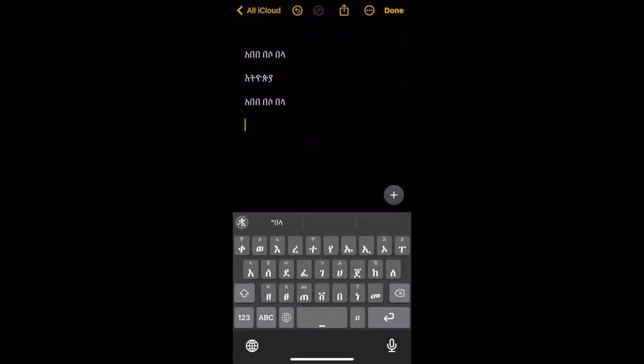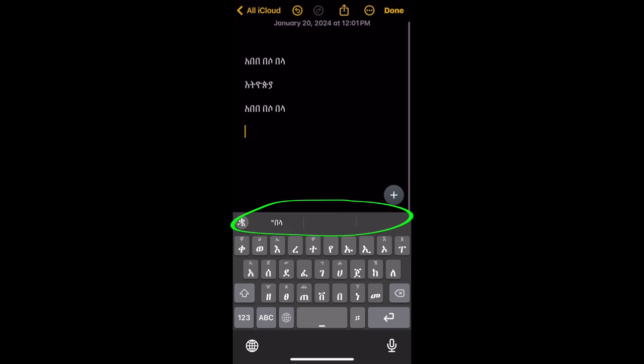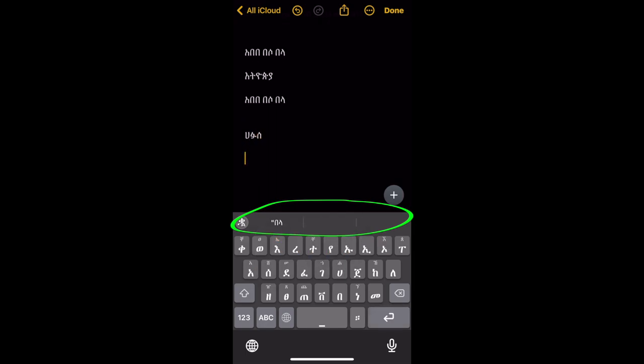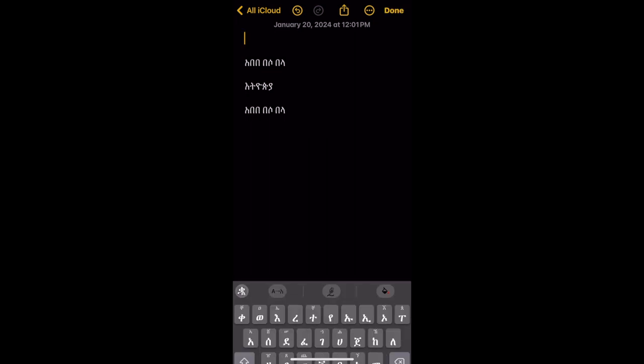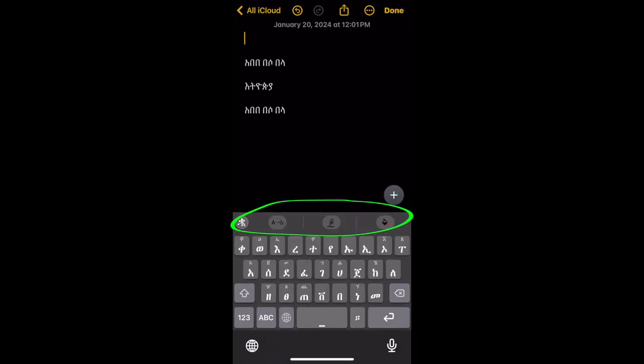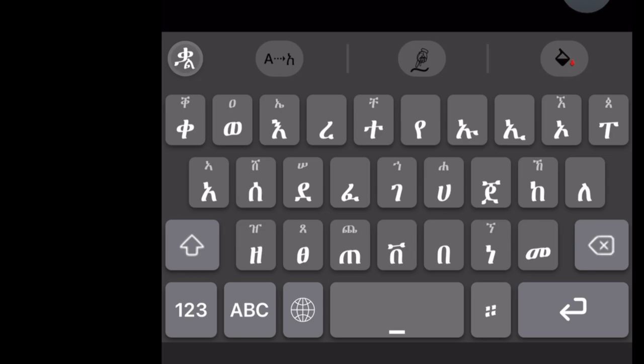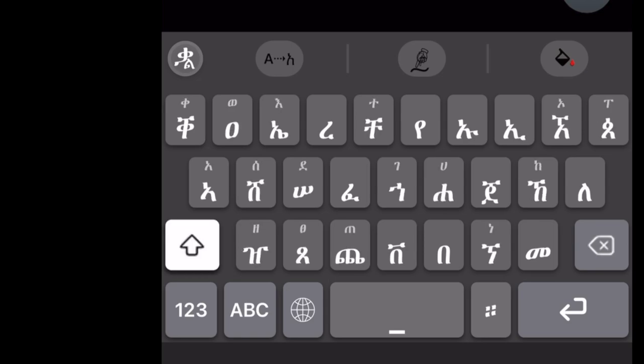So those options that we just had right here, they don't come up for some reason for me when I'm down in the middle of the page. Specifically on the Notes app. So to bring them up, what I have to do is click on done, then tap at the top of the page and this will come up again. The caps lock button works as a like a shift button.